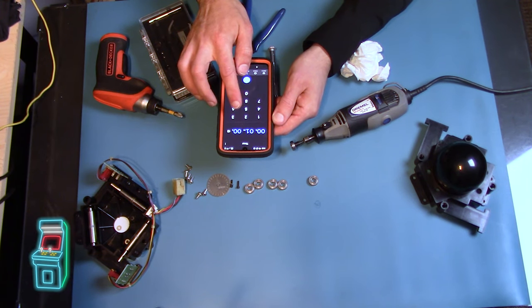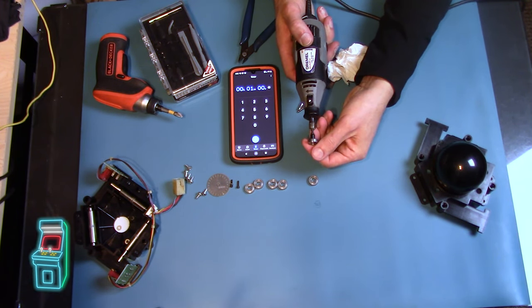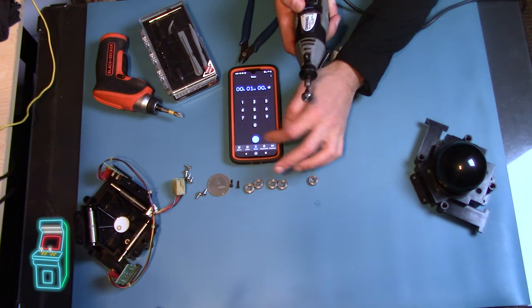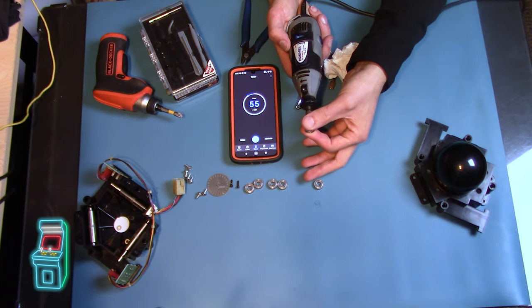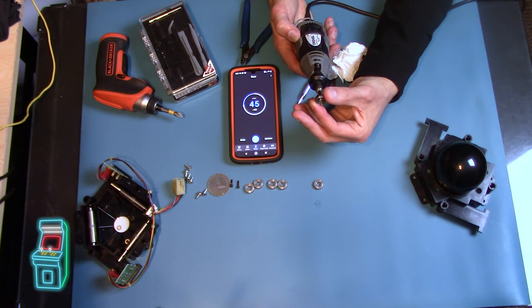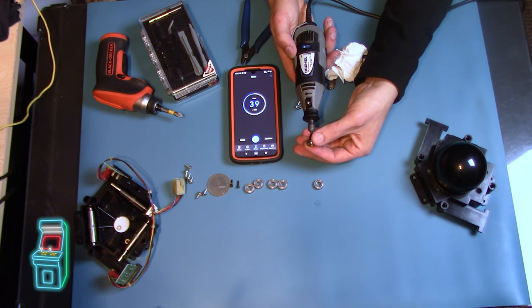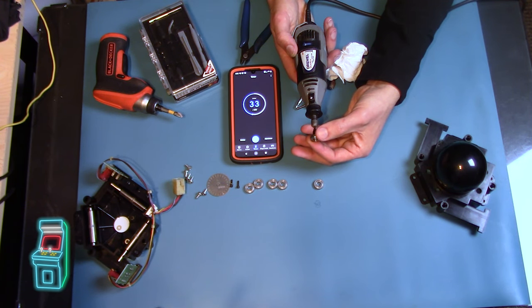I'm going to leave the washer in there — not a big deal. I can move this to the side and pop the bearing on like that, kind of with friction. You're actually going to be holding it — not doing it too hard — leaving it on the lowest speed. See how it doesn't come off? I'm going to be holding it so there's resistance. I'll set my timer for one minute. You're going to do it in one direction for one minute, then flip it and do the other direction, so that it turns in both directions.